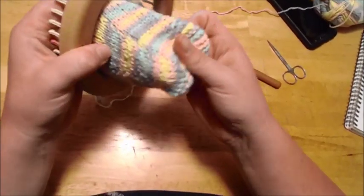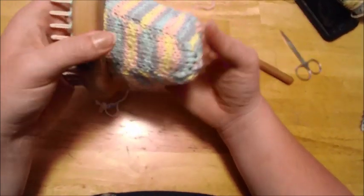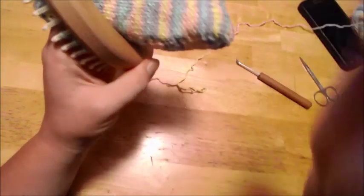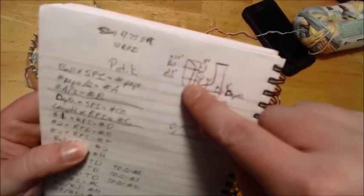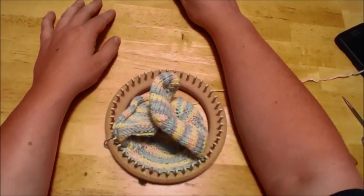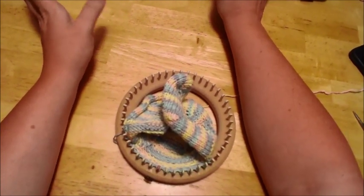Okay, and if it starts working up differently, I'll come in and I'll show you what it finishes up as. Okay, so that is what it should be looking like on the bottom, and as you can see, that's what it looks like. Okay, so pause the video, get the next section done. So where you're going to be at is when you finish the section, you should be here, and this much should be done, so that all that's left is the ball, and that'll be decreasing. Okay, so pause the video, get to your ball done. It should be all your increases and 40 rows. So you need 18 stitches and 40 rows. But just follow this 13 row pattern and get to whatever comes first.